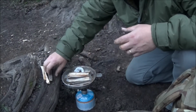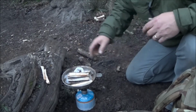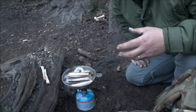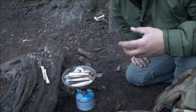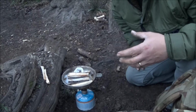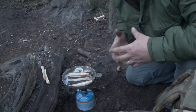And then what you'll notice is that all the wood starts to bubble. And the reason it's bubbling is because you're drawing out all the moisture. The hot wax is drawing out all the moisture from the wood itself, so therefore it's releasing lots of air bubbles. But that's not a bad thing, because what's happening at the same time is that it's starting to draw all the wax into the wood.